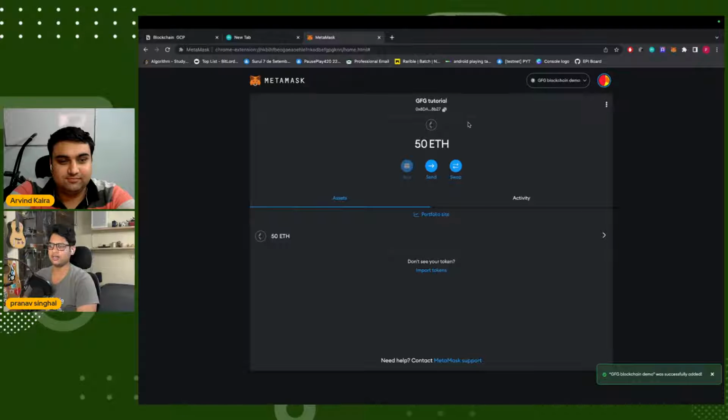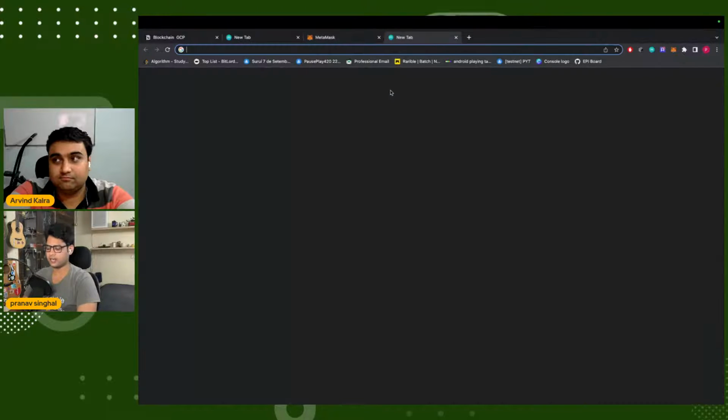In MetaMask, you should now see the ETH balance. And in the real world, that is a lot of money. I'm sure everybody here knows the price of Ethereum right now. This is going to safely carry us through the demo and through our development process, which is another advantage of running a Geth node and using that for development. There are a bunch of test networks out there, but the biggest problem you will run into with them is that even there you have to do some mining. You don't have access to unlimited funds like we have right now, and that can become a major blocker when you're doing rapid development.